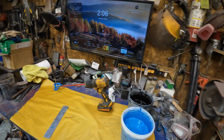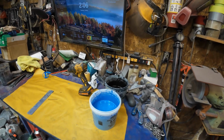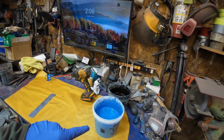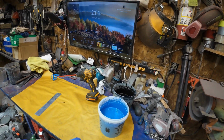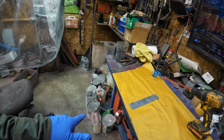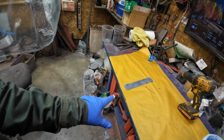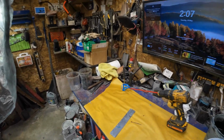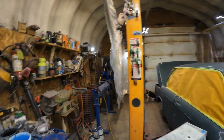Now, I'm going to go back to the old formula of 3 to 2 to 1: 3 parts of paint, 2 parts of thinner, acetone, and 1 part of hardener. But I'm going to only make it like a half part of hardener, because I think that's all it needs. Well, who knows? But I've been doing some listening to YouTube. I don't know if you should listen to YouTube or not.